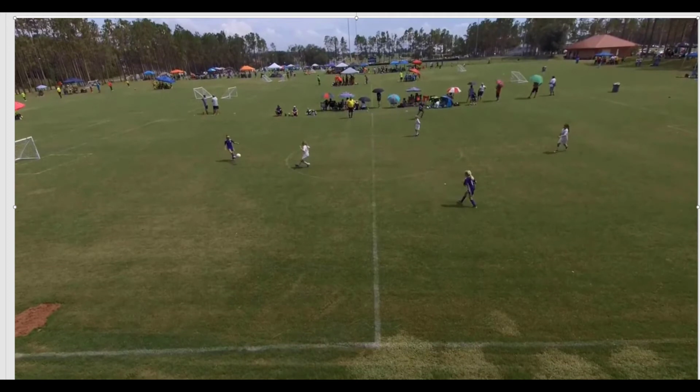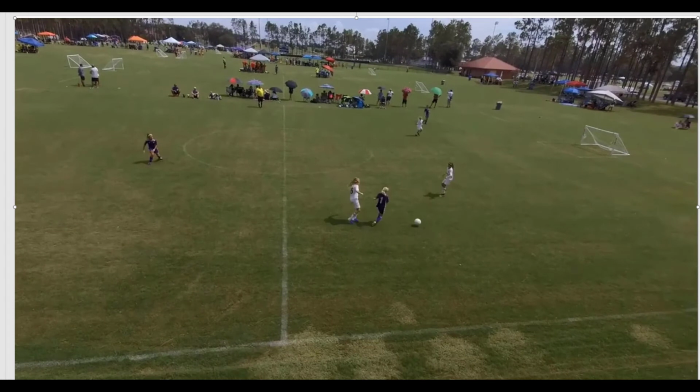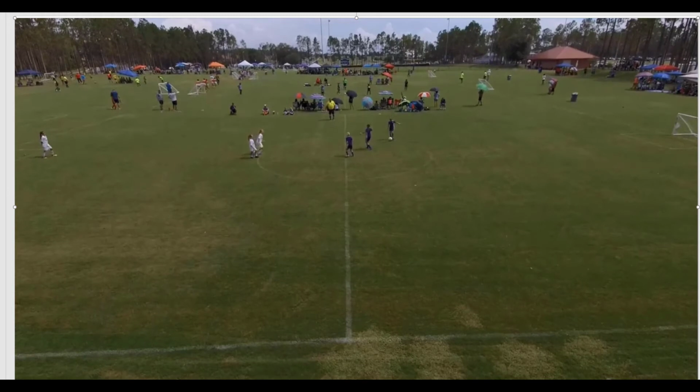Okay, here, now on this play, when Sid is coming up, ideally what we want to do, because we have Bryn here and Kelsey here, is for Sid to try and shield the ball off, for that we're pushing this player that way where our two defenders are. Okay, that way if she's forced to go here, it's almost a 1v2. Okay? Okay, so now Kelsey comes up to help with pressure. But that's what we want to do on that play.